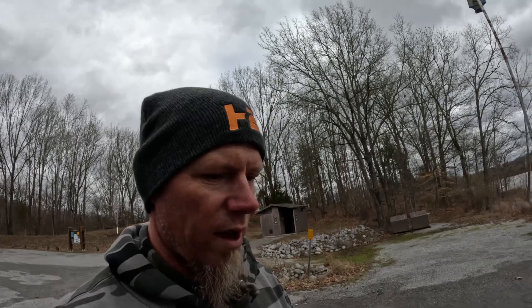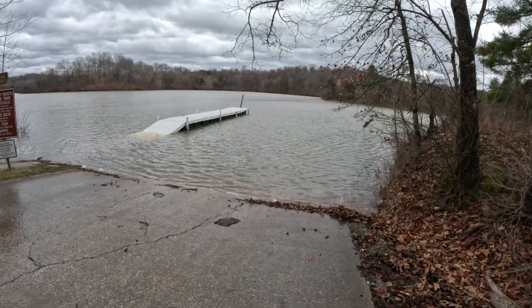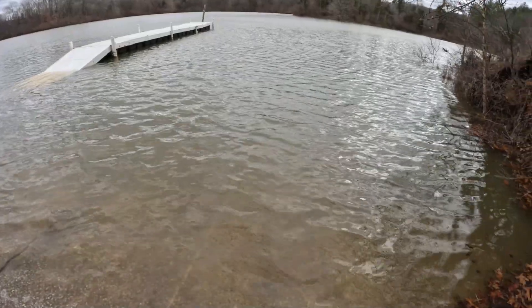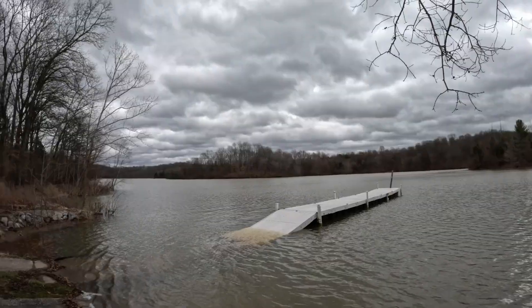Let's walk down and look at the lake. The lake is really up — it hasn't been this high since last spring. It's definitely full pool now. There's the dock — can't tie up today. We're in the back of a creek and it's stained, about a foot of visibility with a lot of debris. There's a mud line coming in, so we're going to get out on the main lake, hopefully find some clearer water, and try to get a bite.